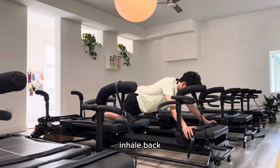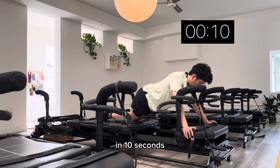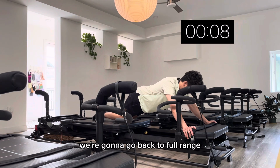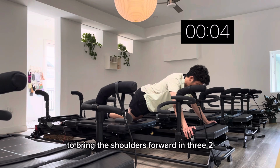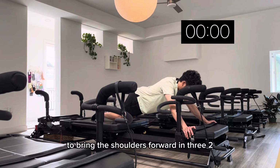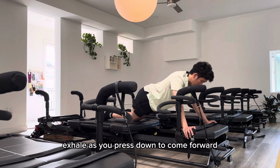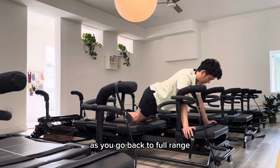Inhale back, exhale forward. In 10 seconds, we're going to go back to full range, exhaling as you press down through your palms to bring the shoulders forward in 3, 2, exhale as you press down to come forward, and then breathe in as you go back to full range.